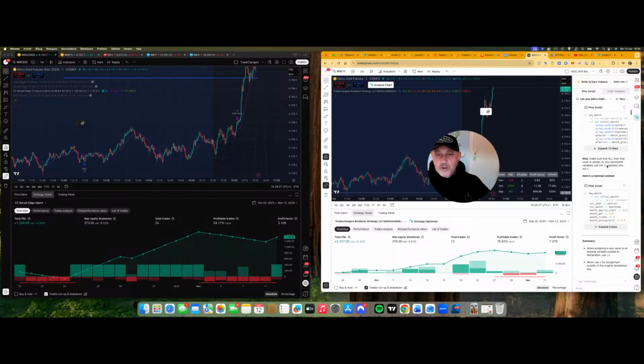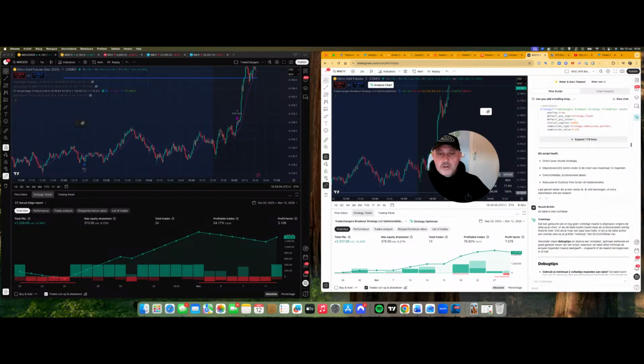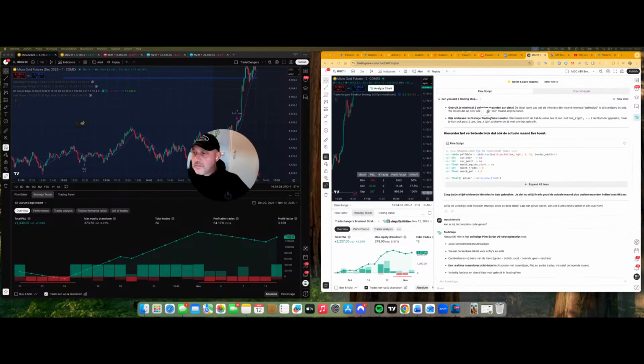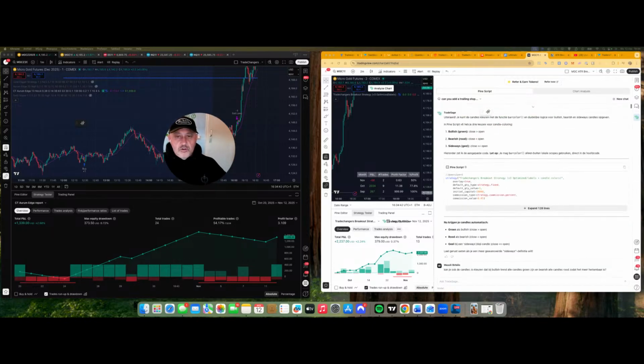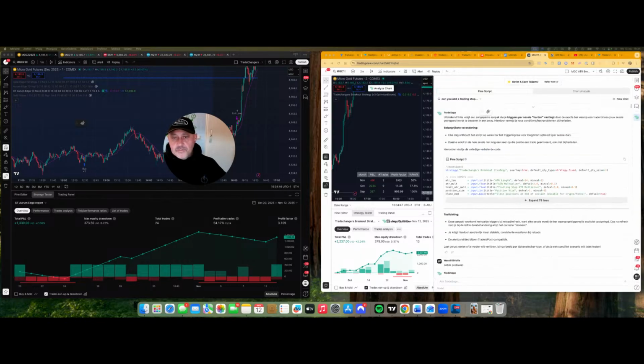Go all the way up to the first prompt and increase the screen like this. It's integrated in TradingView, so that's really convenient. It's not an external app, it's in your TradingView account. It just works with a Chrome extension.